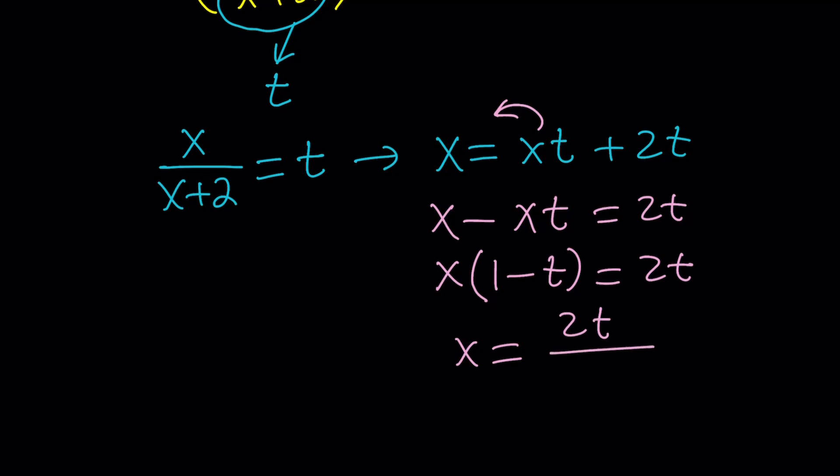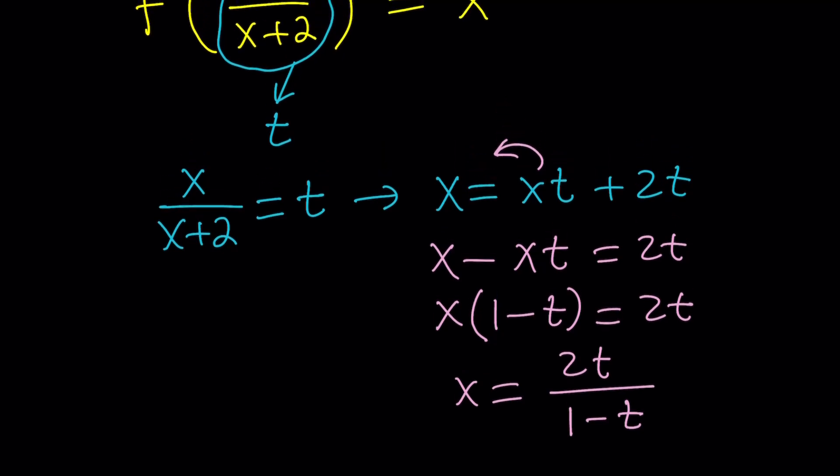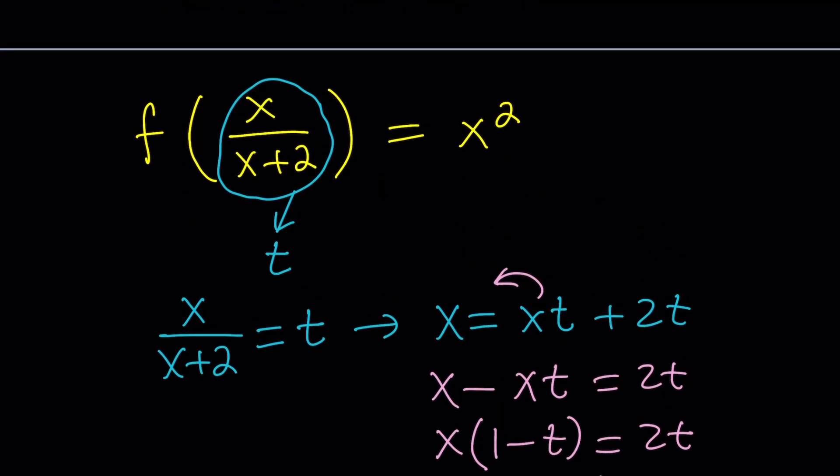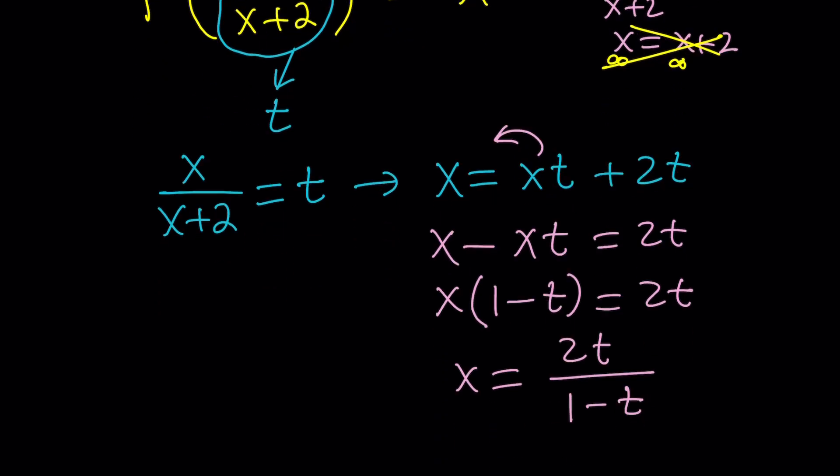And this kind of tells you that t can't be 1, right? Because if t is 1, we have something undefined. And that kind of means that this whole thing can't be 1. And if you think about it, that'll make sense to you. Because if x over x plus 2 is 1, then we got a weird equation which is super weird, because it doesn't have any solutions whatsoever, even in the complex world. You can go to a different world. Well, how about infinity? Well, we're not taking limits here. So don't get too excited. Okay, so no solutions for that. But that's why t can't be 1. So you can think about what the domain of this function is going to look like.